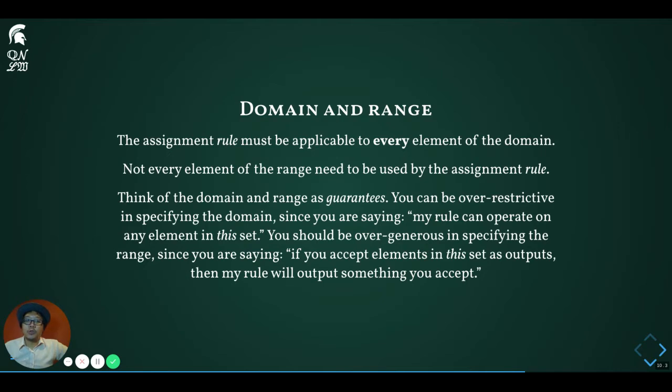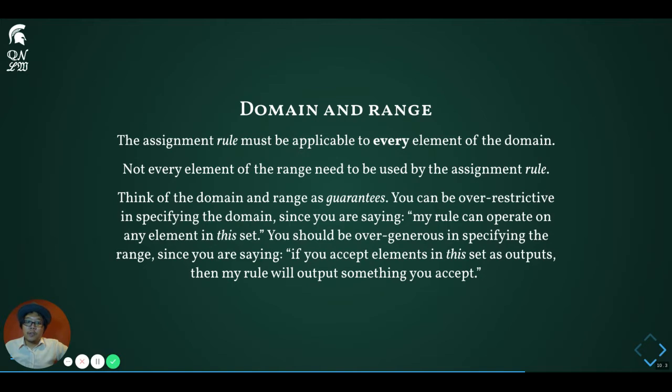One way to think about this is to regard the domain and range as guarantees. This is something familiar to those of you who have studied computer programming in a strongly typed computer language such as Java or C, where the declaration of a function requires specifying the data types for the arguments as well as the data types of the return value. One should imagine the specific inners of the assignment rule being somewhat private, and users of the function you define can only see your declaration of what you can accept as input, the domain of your function, and what you may spit out as output, the range of your function.